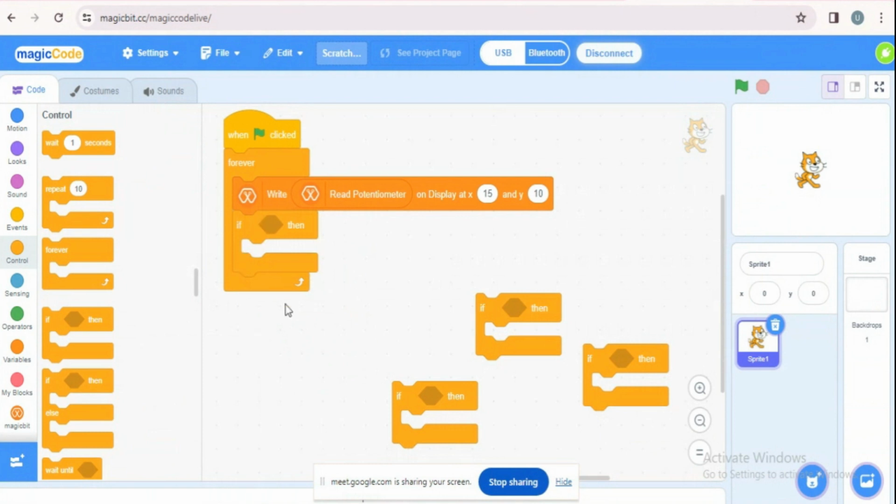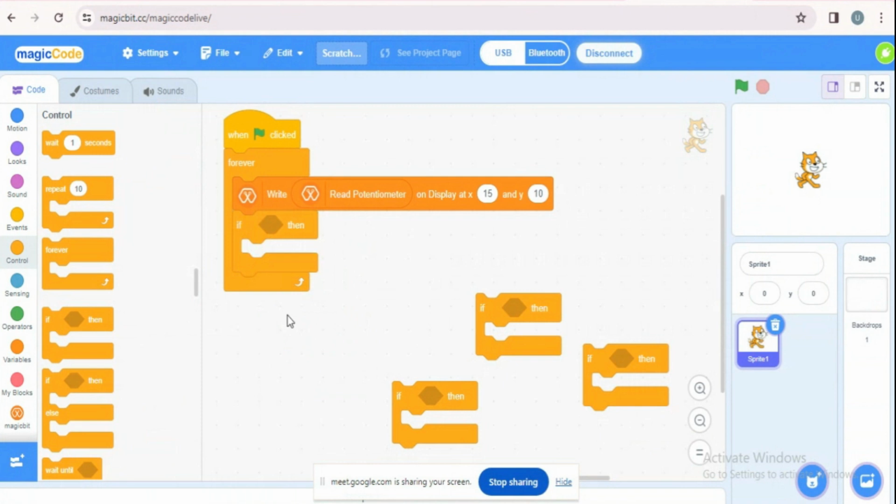So the first condition is to check whether the reading of the potentiometer is less than 1000. I told you that the reading is varying from 0 to 4096. Within that range, you can select how many conditions you are going to check. Right? So in my case, I am going to check the values less than 1000, values in between 1000 and 2000, values in between 2000 and 3000, and values in between 3000 and 4096, or greater than 3000. Right? Anyway, all 4.